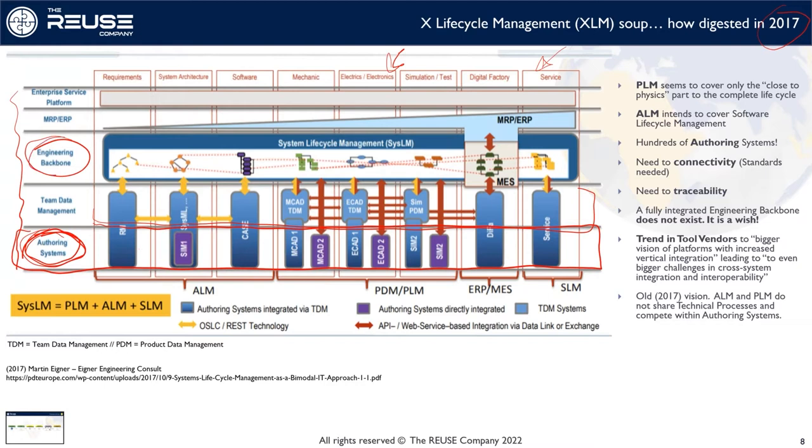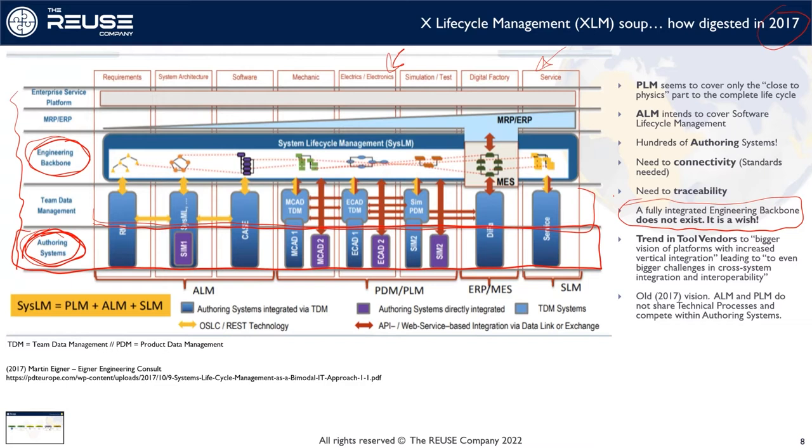And then there's a notion here called engineering backbone, which is quite nice to say that this is a good idea. It is a good idea, but of course, it does not exist today. It is a nice intention of Igner's to say that, of course, if everything would be connected at this backbone, it would be very nice with everything traced. But the reality is that it doesn't exist in the market. Neither the maturity, nor the standards, nor the capability to do what is described in the paper. So it's more a need than what exists today.